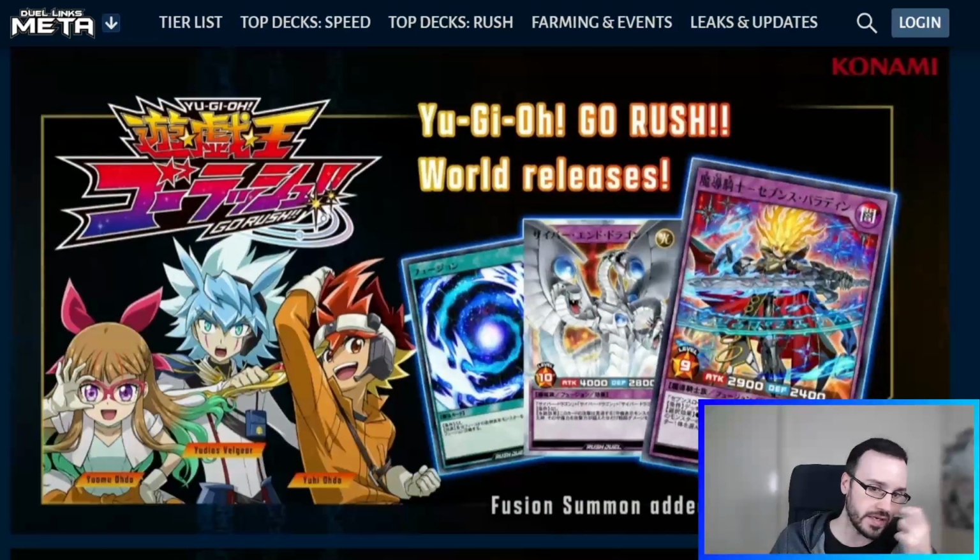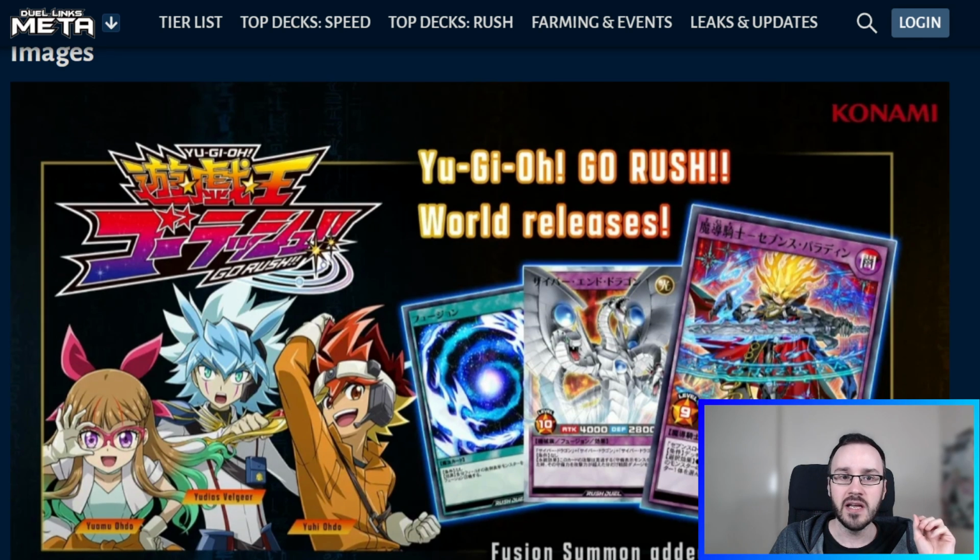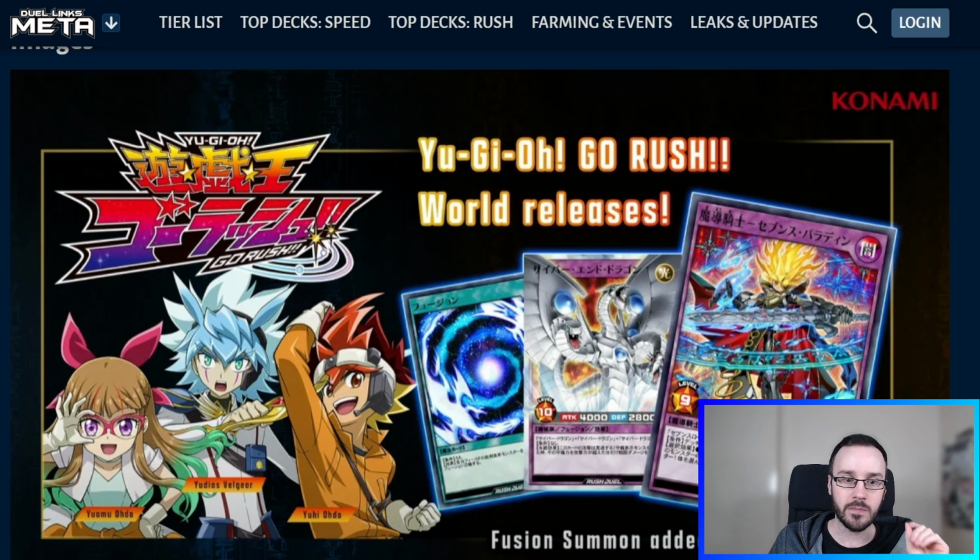As well as these 3 cards, we did also see the Swordsman of Roadstar, which fuses into the 7's Road Paladin. But this puts us in an interesting spot, because that means now, when we're predicting what's going to be in the next box, we'll be predicting what we're going to get from the Go Rush side of things, as well as what we're going to be getting from the Fusion side of things. And then we have to speculate whether or not we think we're going to get Go Rush Fusions, because a lot of the Go Rush Fusions power creep the 7's Fusions by quite a bit, so it's a little bit awkward to work that out.